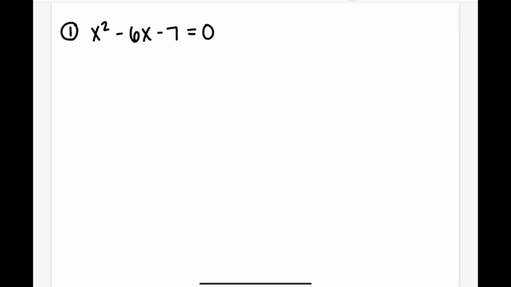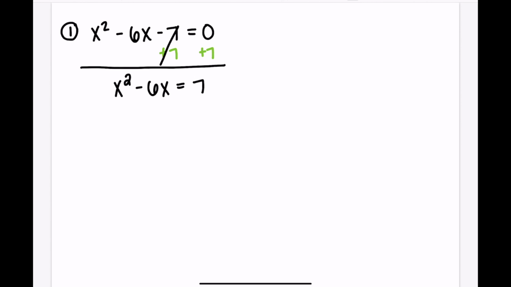Okay, here's just another example that we can do together. So we want to solve this by completing the square. So first, to complete the square, we have to have standard form, and then we want to move the c value to the other side. So we're going to add 7 to move it to the other side. And that would leave us with x squared minus 6x equals 7. Okay, now our next step is to find that number that's going to make this left-hand side a perfect square.